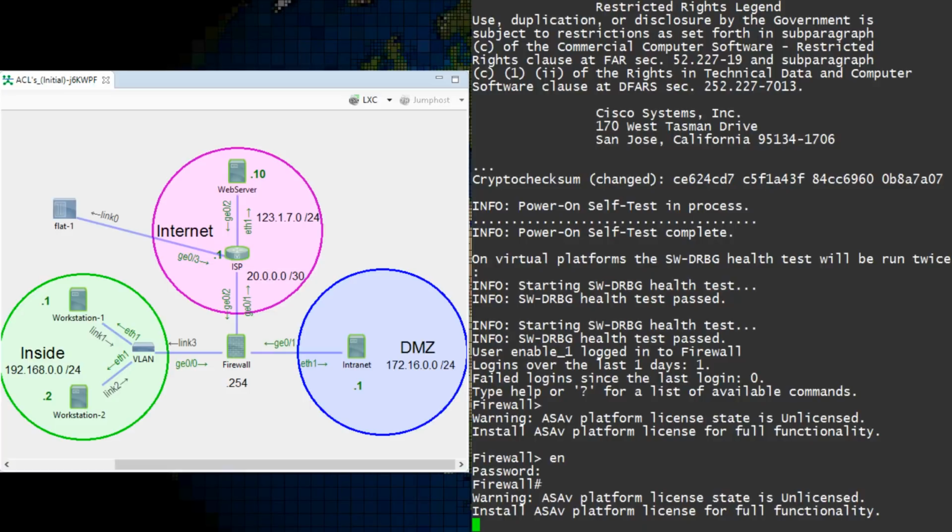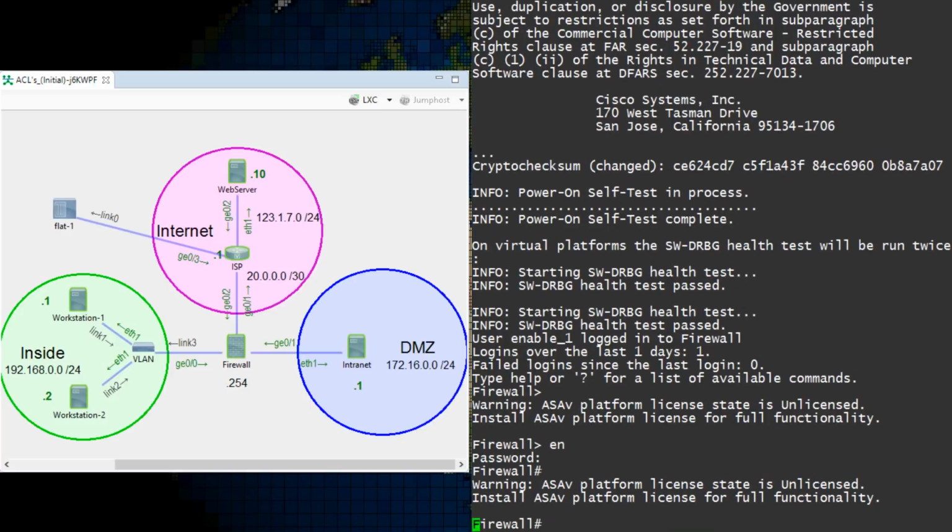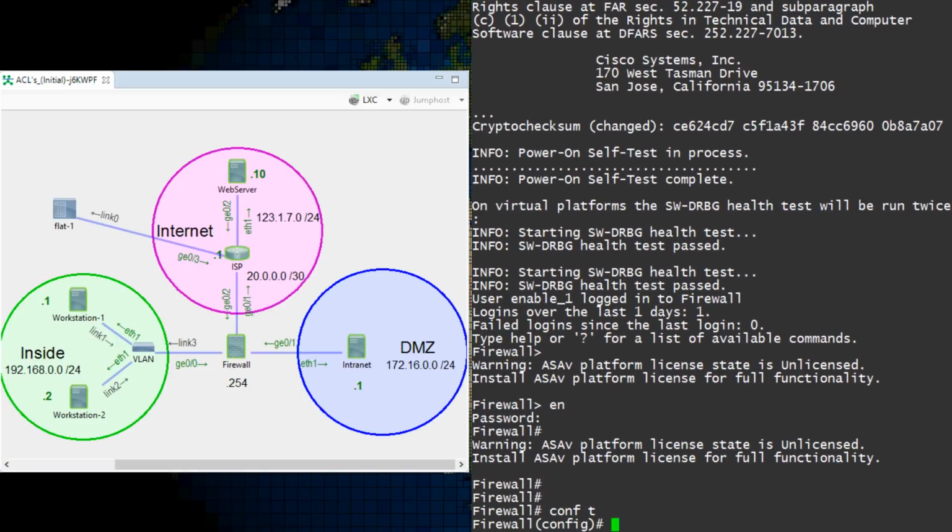Well, let's get into some config. We'll start by creating a simple ACL that allows everything to ping everything else. I'll walk you through the details of doing this. We're creating an ACE called Global Access. This is our first rule, so this creates the Global Access ACL. We can add more entries to the ACL at any time later just by creating an entry that uses the same name. When you're creating a new ACL, make sure to choose a good name. It should make sense for when you're troubleshooting later.